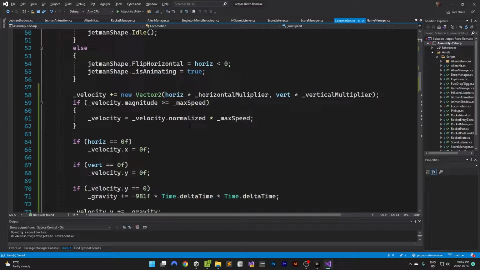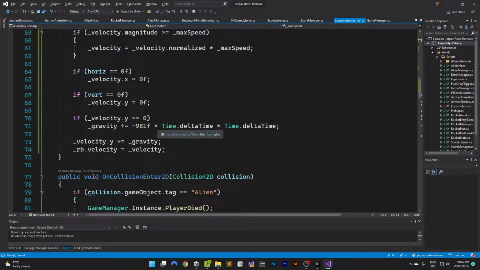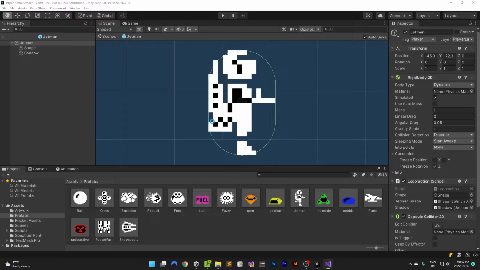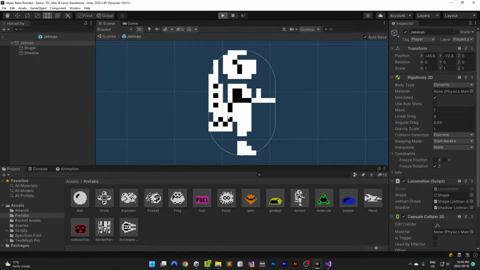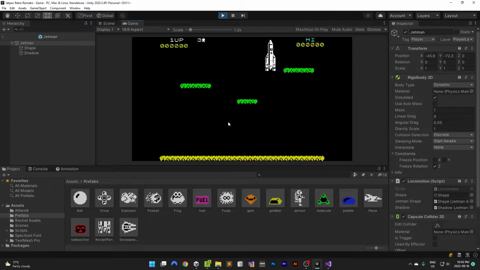And then the next thing we'll need to do is gravity is, I think that's dividing it by that, and so that's causing a problem because it's going to be a fraction. So if it's going to be like a half multiplied by half, that's going to give you a quarter.